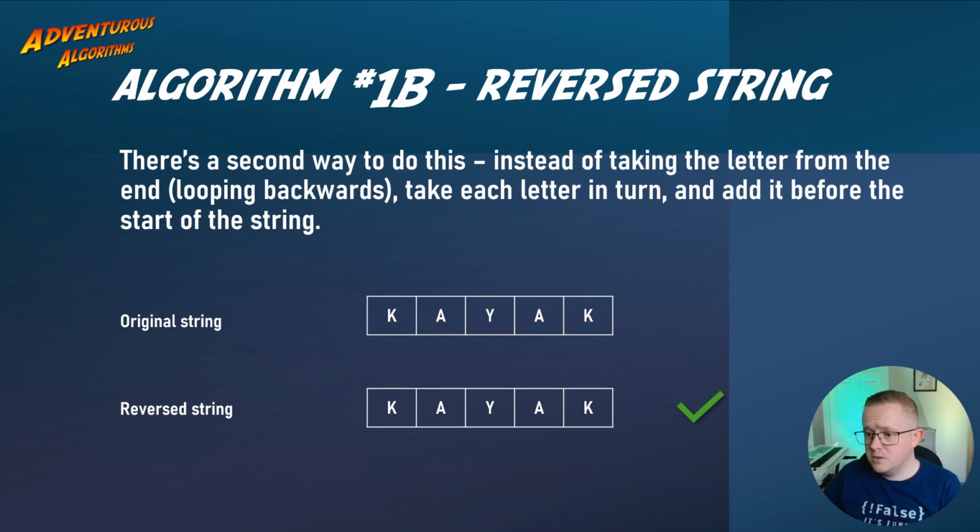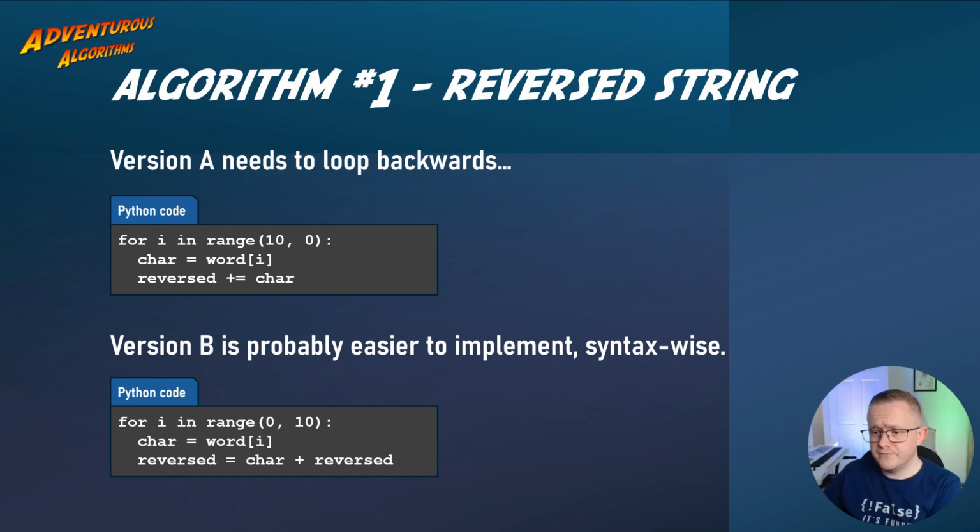So that's going to give me the same result, and I can compare those. I can run an if statement and say, right, does the first string equal the second string? And if it does, yeah, it's a palindrome. I'm going to show you a little bit of code for each algorithm here, how you can compare it. So, two different ways, A and B, for how you could reverse the string.